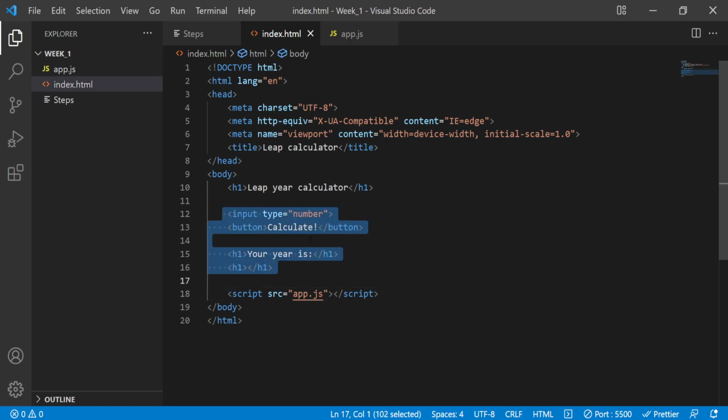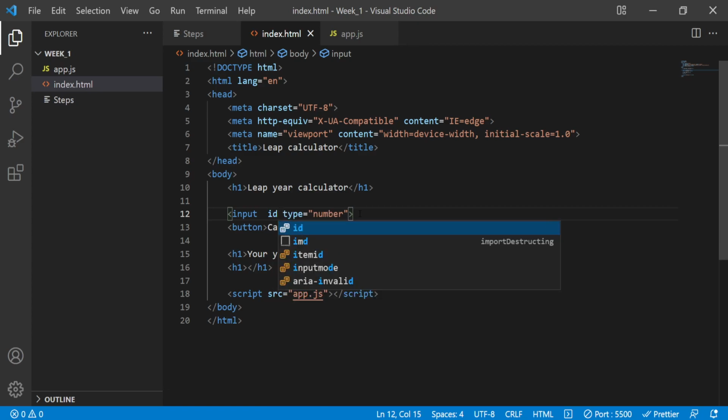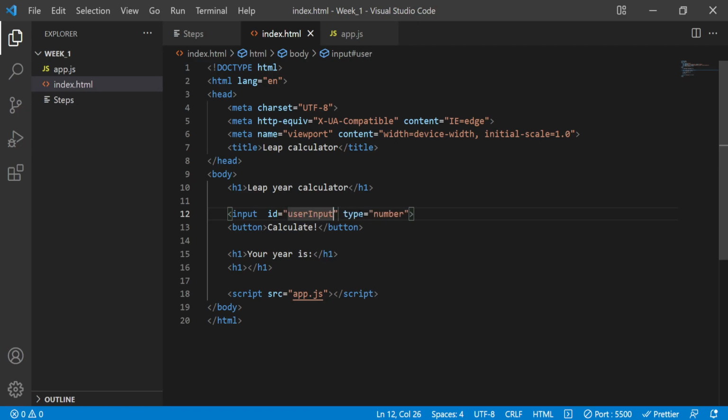In order for us to interact with these HTML elements at all, we need to add some identifiers to them. You might remember this from your first JavaScript class. Basically, you can do it through CSS classes or through IDs. In this case, we'll do it through IDs since we don't have any CSS styles and we're not really going to add them for this application. So I'll create an ID, and I'll call this one user input. Then the button, we're going to give it an ID of btn.